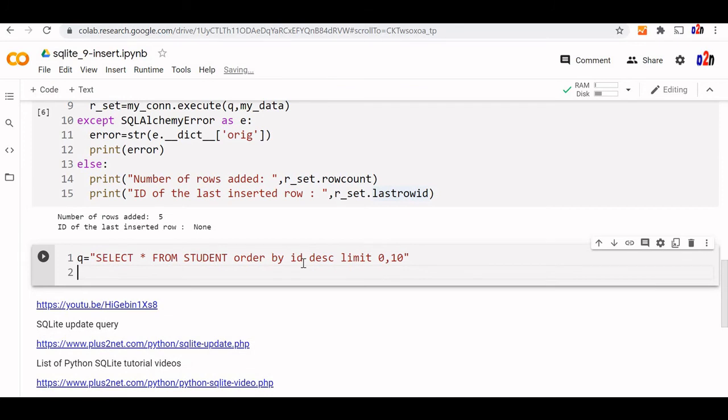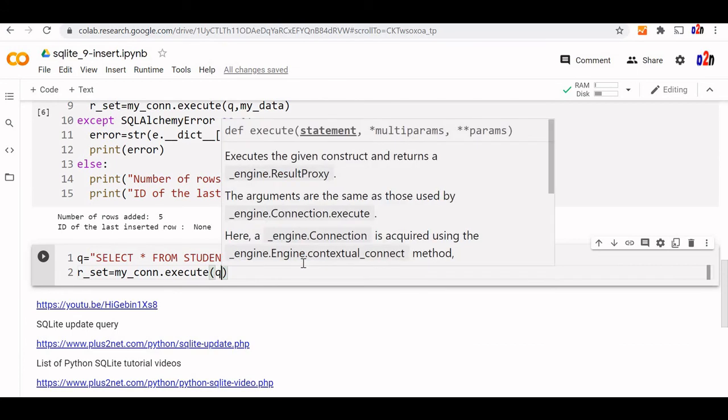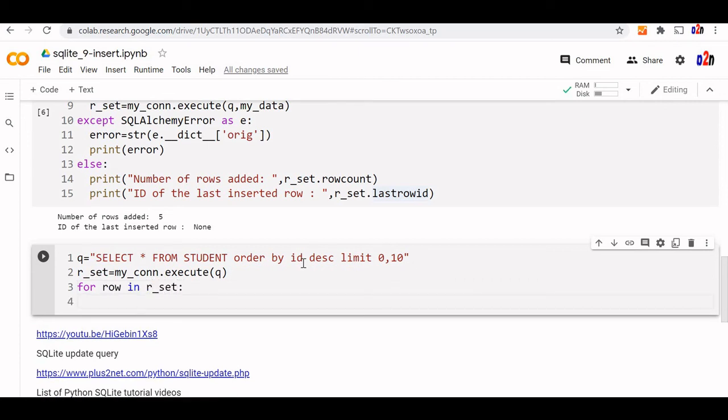So this is our query. Now record set is equal to my connection dot execute query. Fine. Now for row in R set, print row. Now this will give us the last 10 records. Let's see how it works.